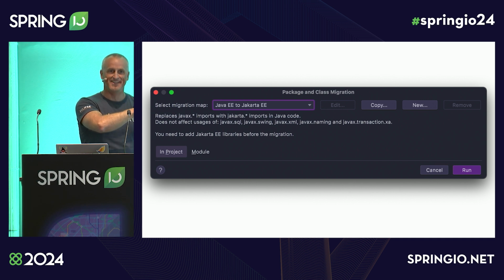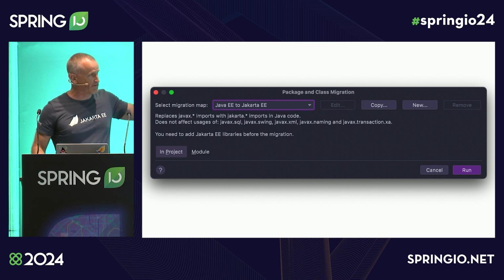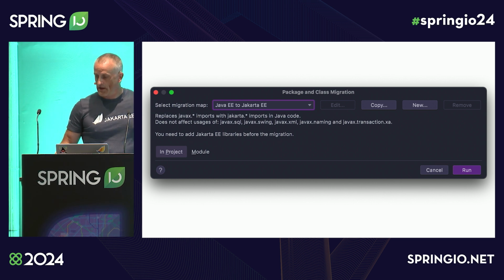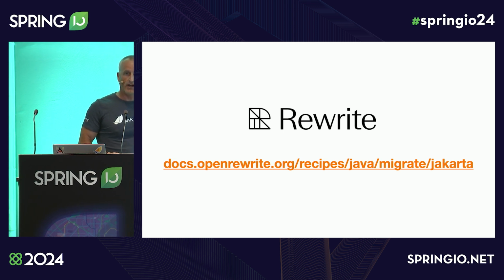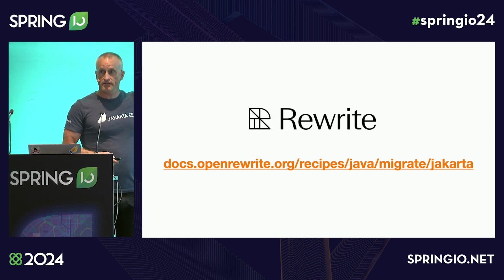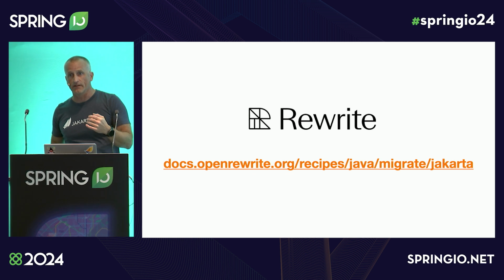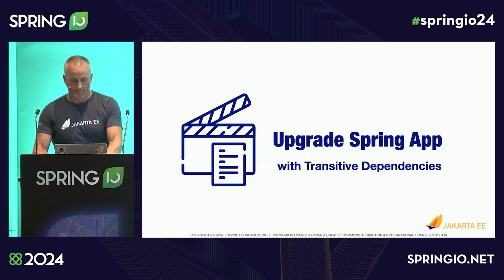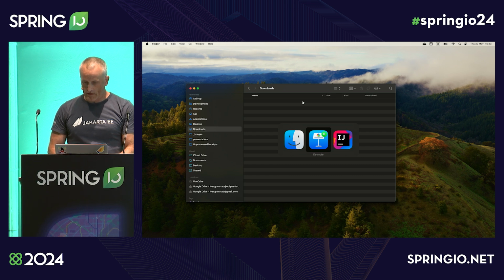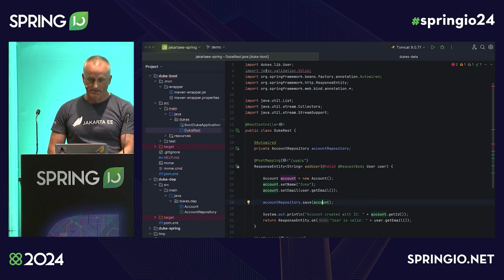You won't burn in hell for clicking on Java EE in your IDE. So this will actually do the migration for you. You can also use all kinds of tools like OpenRewrite, that will help you a lot. Or you can do it manually, just taking one step at a time. So I'll go in and take this one manually since it's only one.